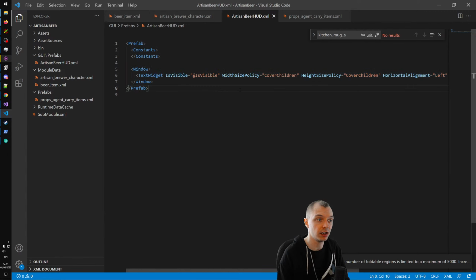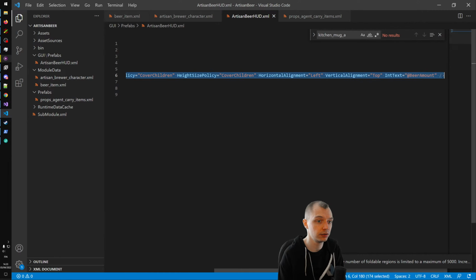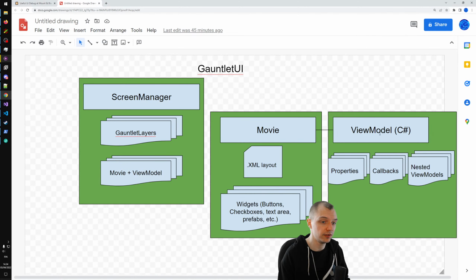We created our own movie called Artisan Beer HUD, which is only one widget, this text widget, which listens to the view model. It takes a couple of things from the view model. And the view model is the corresponding C# part of the UI, which gives data to the movie and can also have callbacks for things like buttons and other interactive elements.